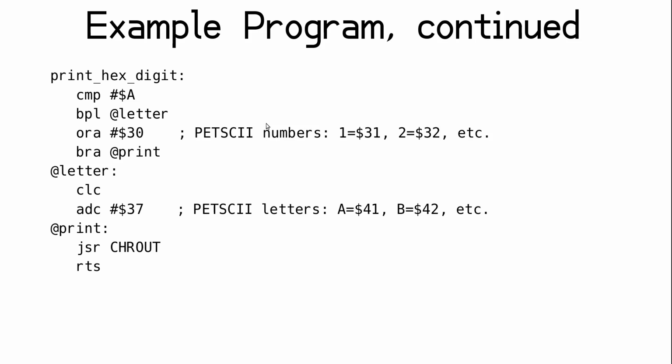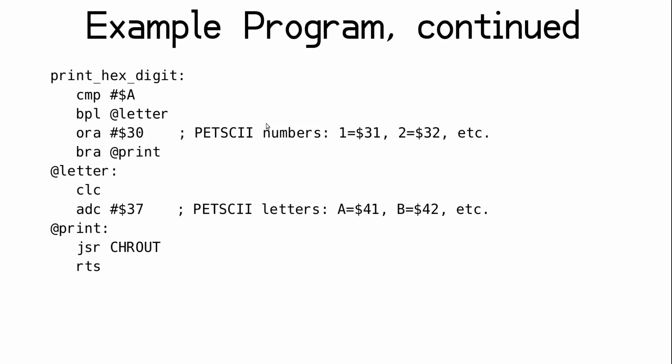For print hex digit, we are again expecting our input value to be in A, so we need to determine whether the character we are printing is going to be a decimal numeral or a letter. So we immediately compare the accumulator with hex A, and if it is A or higher, it will branch to the @letter label. That @ sign indicates that this is what is called a cheap local in CA65, which means that this label is only available in between the preceding and subsequent regular labels. This is an easy way to reuse label names in your code, where you don't expect anything outside of a local scope to reference it.